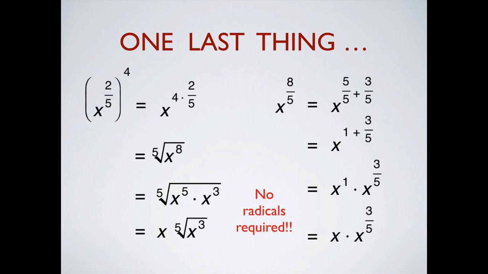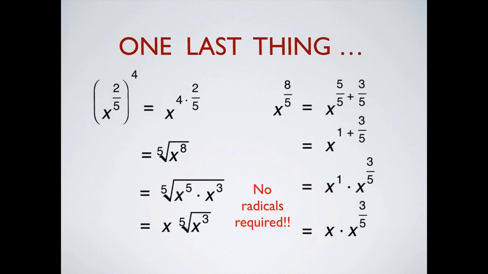This, by the way, shows one of the nice connections between radicals, rational exponents, and the rules for operating with radicals and rational exponents. So now you have two ways to operate with radicals. One is by using radicals, and one is by using rational exponents. Your choice, and sometimes one way is easier than another.